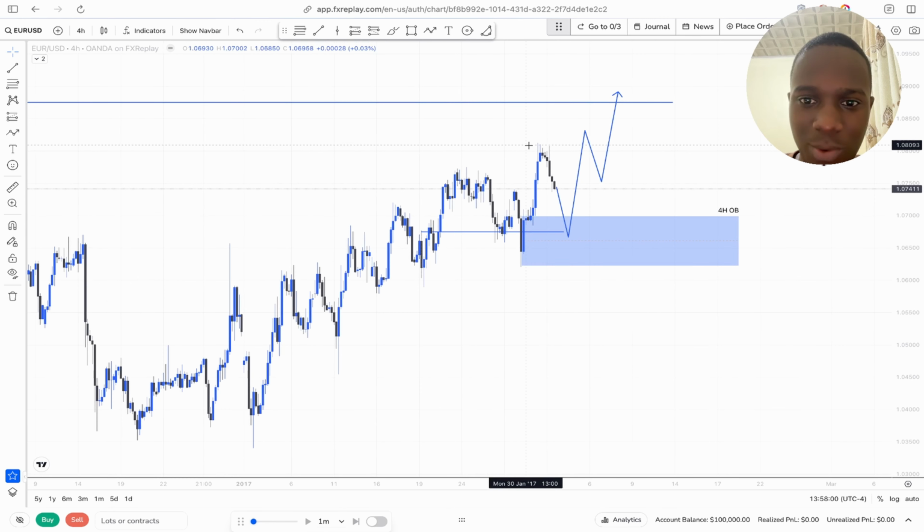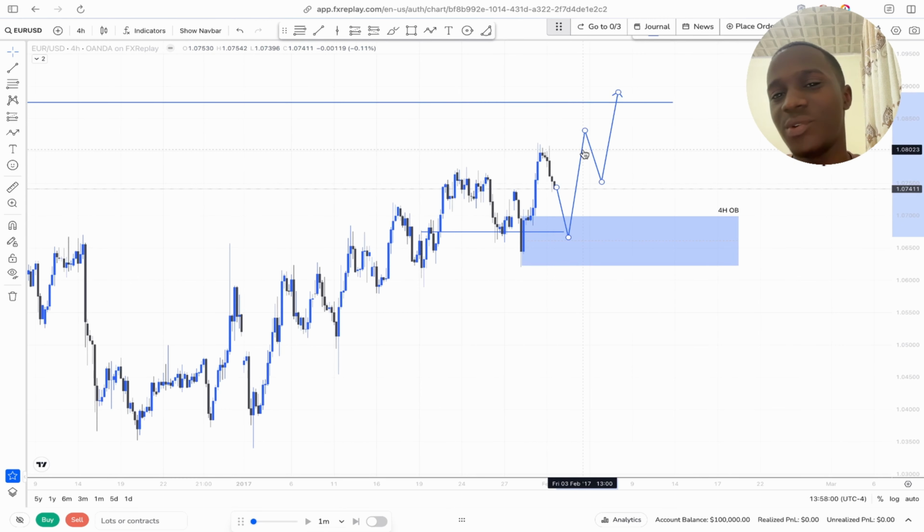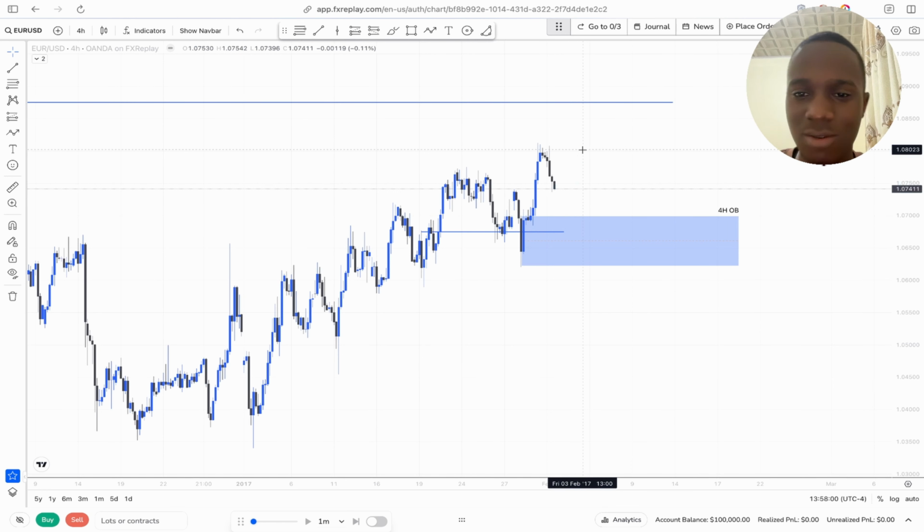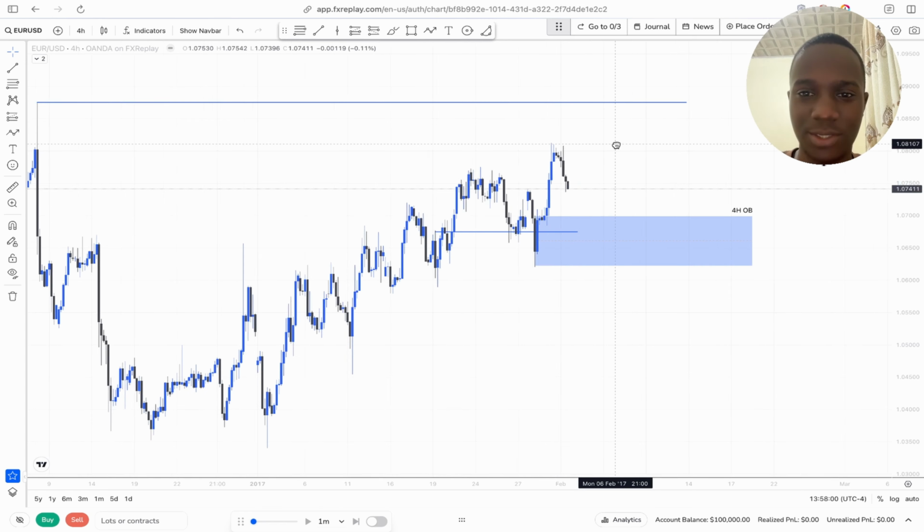So we will wait for a perfect confirmation of what the market shows us, and then we react, because we don't predict what the market does, we react to what it does. So we'll be waiting for a confirmation from the market of what it is about to do.